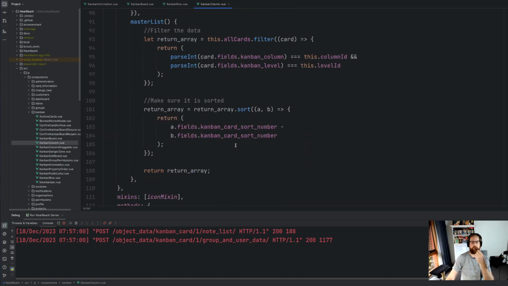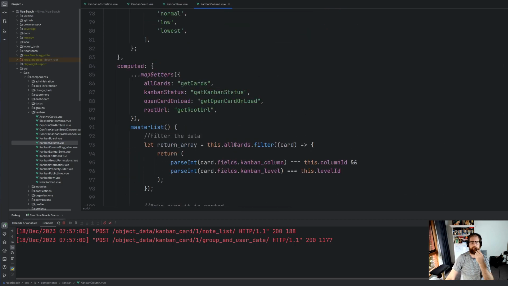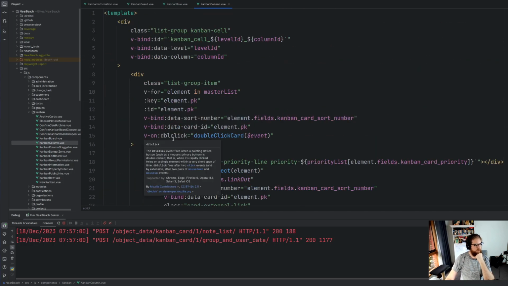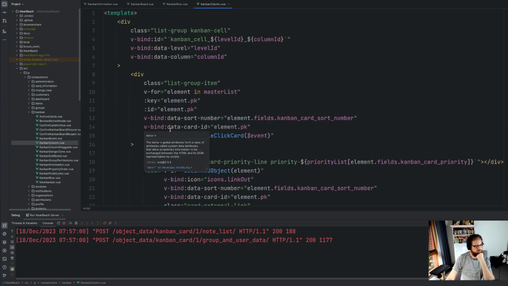So what we would want to do, when a card is double clicked on, we want to send up that information, all that kind of stuff. I feel like this is going to be a really big for loop in one file. All right. I need to think about this properly.